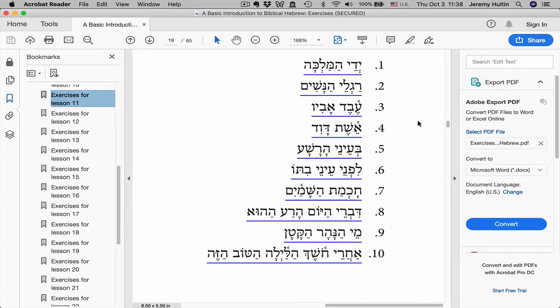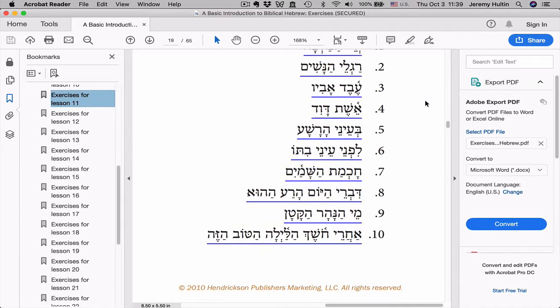And what we did today in class, number 1, we had to read Yedei HaMalka. Anything that is underlined in blue on these PDF files will be pronounced out loud when you bring your cursor over it. So here we go. We'll hear her. Yedei HaMalka. How helpful. Look at number 3.